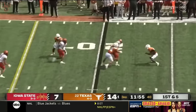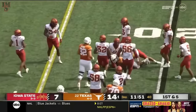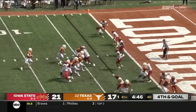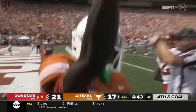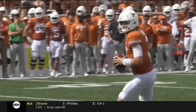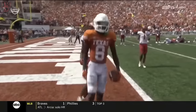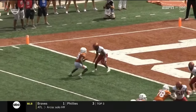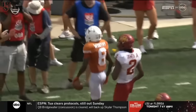Sanders in motion. The catch complete by Worthy. Ewers into the end zone — they take the lead. Touchdown, Worthy. When you play defense like Iowa State, it gives you one-on-one matchups on the outside. Xavier Worthy — oh, comes inside where the guy has help, and then he gets it back.